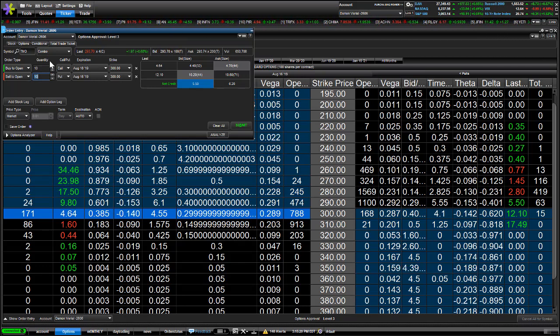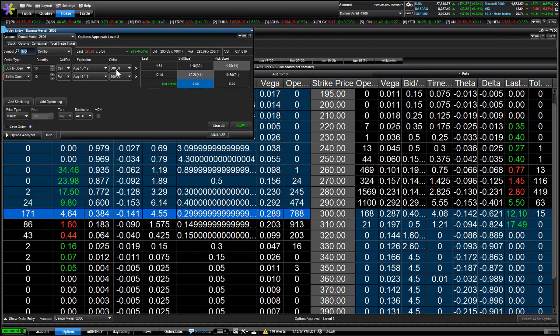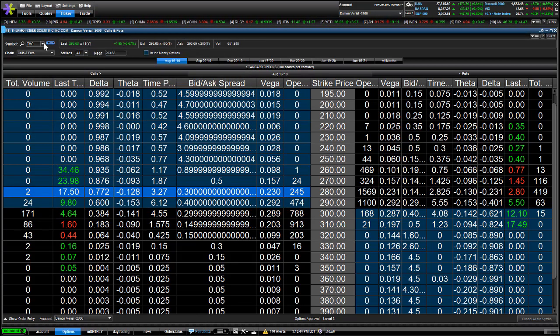It's going to be a bigger problem for you when you deal with less liquid options, and it's going to be a bigger problem when you deal with options that aren't expensive. Here we're dealing with a $300 stock, so it's not that big of a deal. But let's say you're going to trade something like Siri.